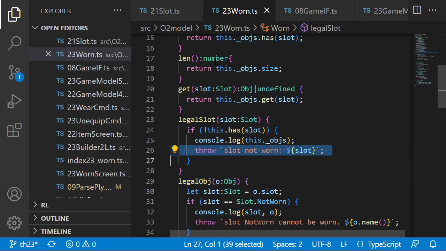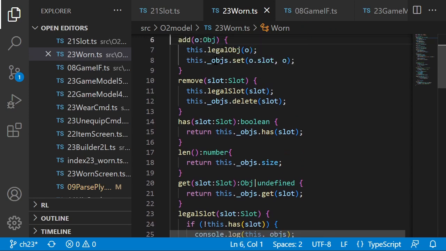Of note is that worn currently has no protection against equipping an item on top of another one. Instead, the prior item would just vanish. A better design might be that add and remove would instead be try add and try remove. They could then return false if we try to equip something on top of something else.